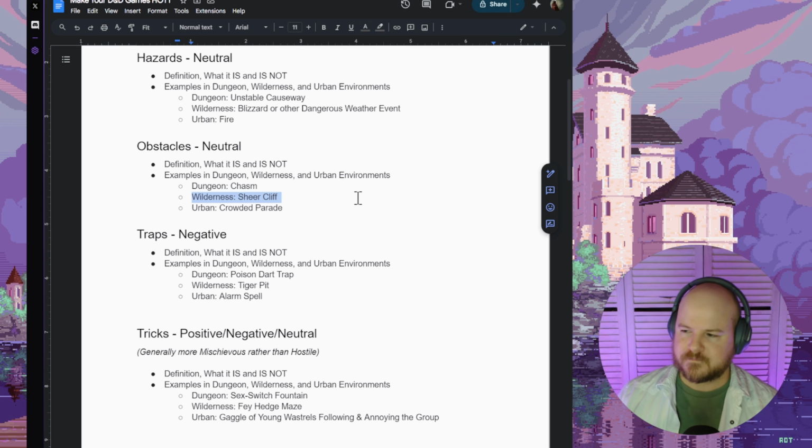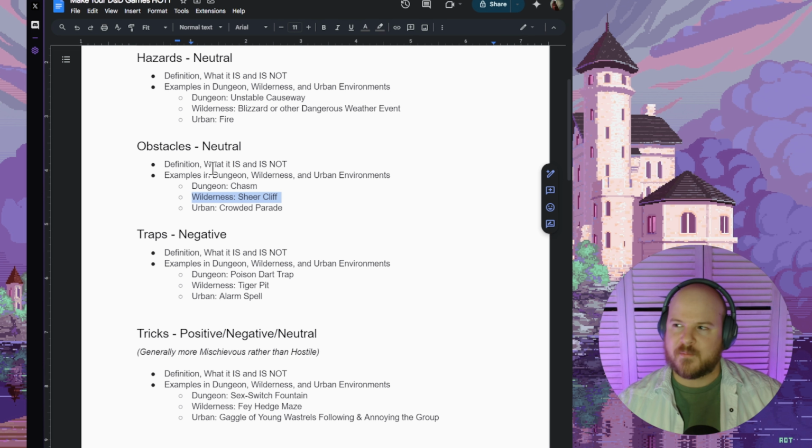It gives them the option that they could always go over it or around it or below it. That's usually a concrete way to think about obstacles: can I go through it or around it in some way without really having to deal with it as much? If the answer is yes, it's probably an obstacle.